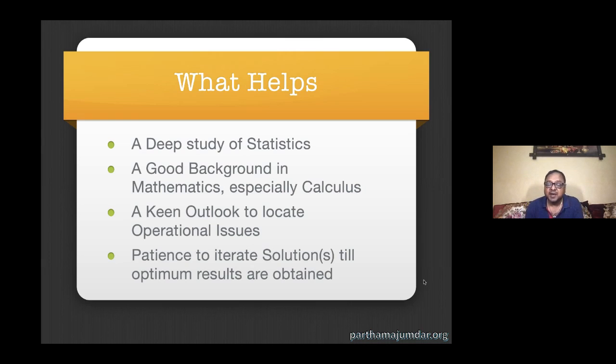Lastly, this is a question I've answered while answering some of the questions. Basically, I feel that you require a deep amount of knowledge of statistics to be able to step into data science, and a good amount of background in mathematics. There are a lot of people who say that this is not essential. However, I have realized that without this knowledge, it is quite difficult to do any reasonable amount of work in the data science area. And you need to be able to look for operational issues, because every operational issue can be solved using data science. If you cannot look for problems, you cannot find solutions.